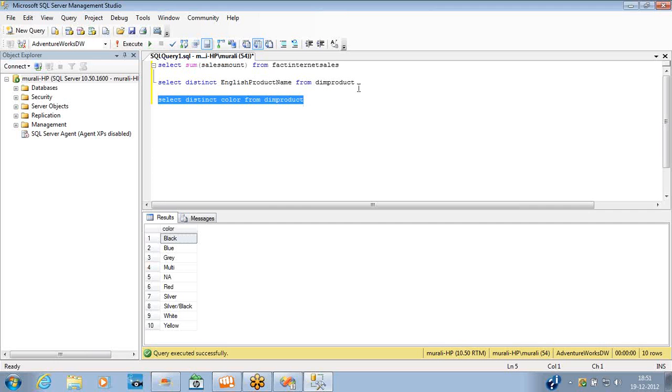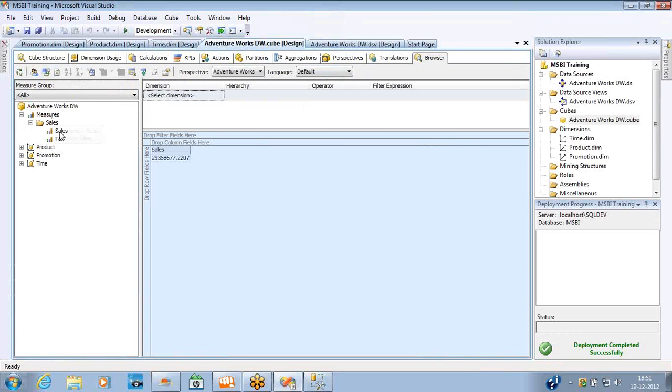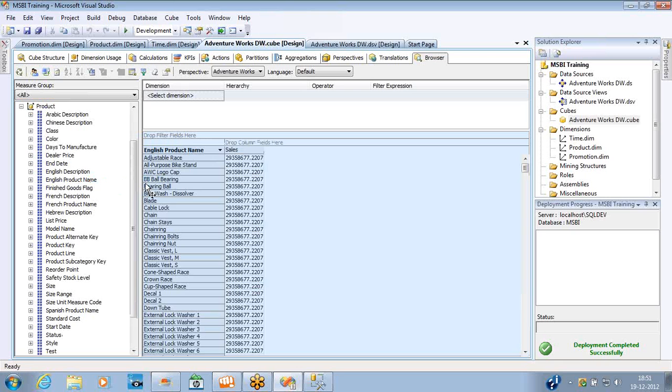If you don't relate these two, let's say for example, if there is no relationship between these two, then the data will be like this. You can see all the dimension column values, and same value for all the dimension attribute values, right? Dimension attribute members we call it as. So that's the problem. Using this information, can you identify what is the sales for adjustable race? You cannot give that information, right?